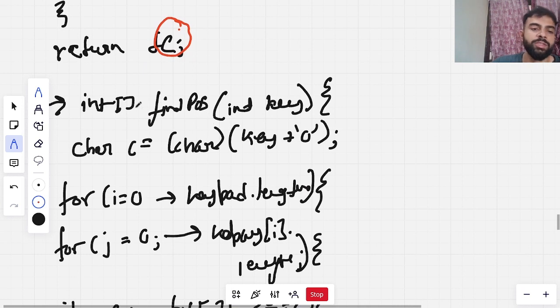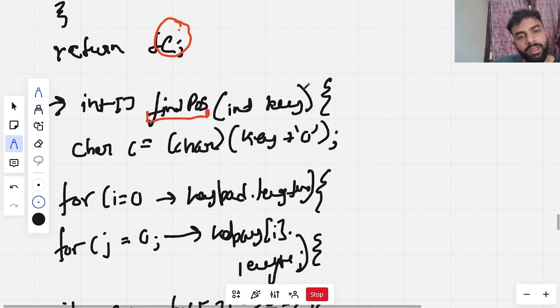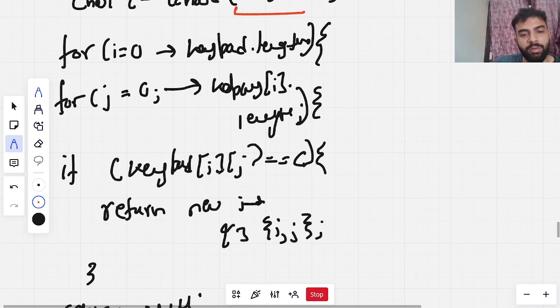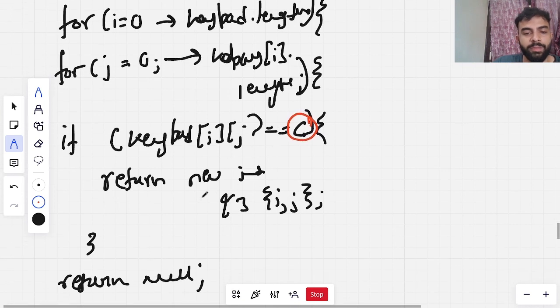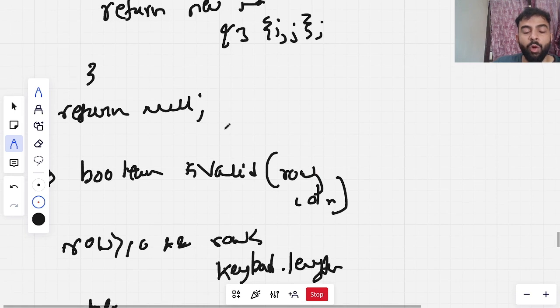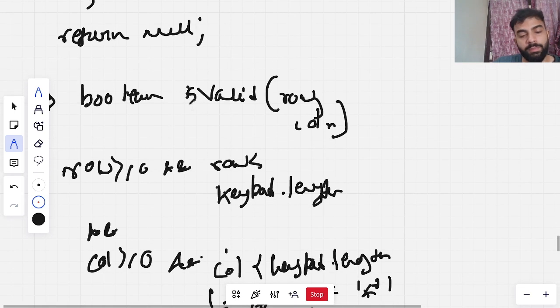Now we are using the find position function. For finding the position we have taken an array and passed the key over here. We have taken the char array, and the char array has the particular key. It's traversing through the rows and columns, and it is checking whether i and j equal that particular character present, which is 2. Then we are taking the count plus equals to. Also, in the previous explanation I have told you that there is an isValid function.